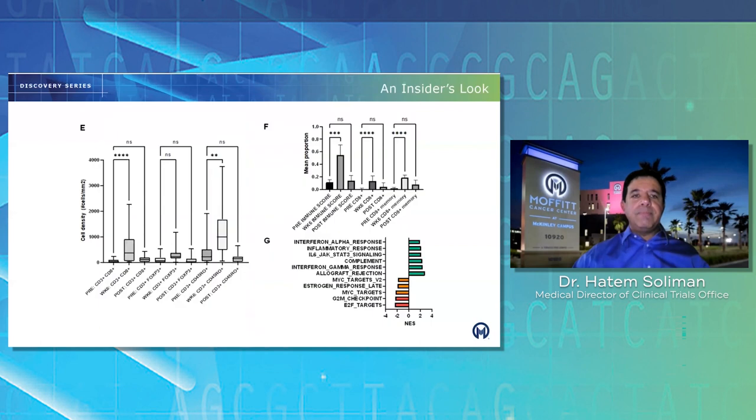Next slide. And when we did some additional analyses within the tumor, we were able to get a lot of information on the molecular changes that were happening, looking at changes in gene expression and other aspects of the tumor biology. We confirmed that most of these cells that were storming the tumor were of the killer subtype that we wanted to recruit. So these are your foot soldiers. They're called the CD8 killer T cells that we can recruit into the tumor and get them to eradicate the tumor cells around them once they recognize the target. In each of the cases, we were able to show that these tumors become significantly more immune infiltrated compared to before treatment, which was our stated goal when we went into the trial.